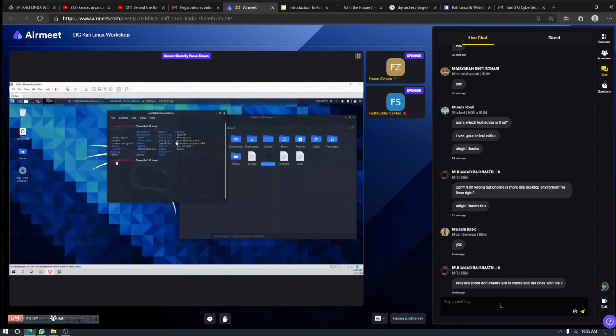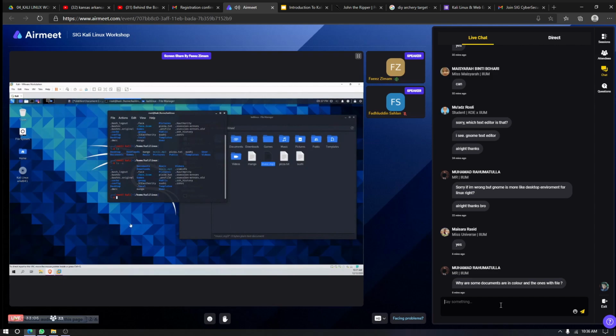And as you can see, some of the files start with a dot, which means it is a hidden file. If we type a normal ls, we won't see those files. But when we type ls -a, where the option means all, we will see these hidden files, with the dot. You can actually create hidden files using the touch command that I mentioned earlier. That's it. I hope it answers Brother Muhammad's question.